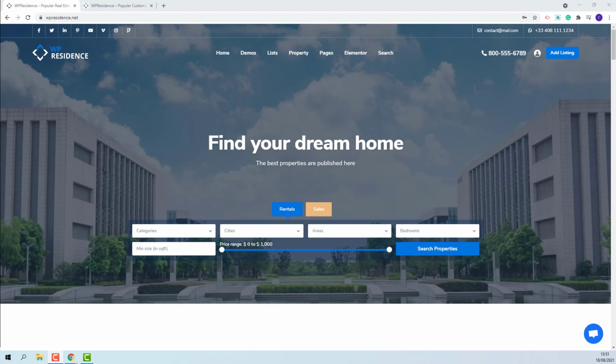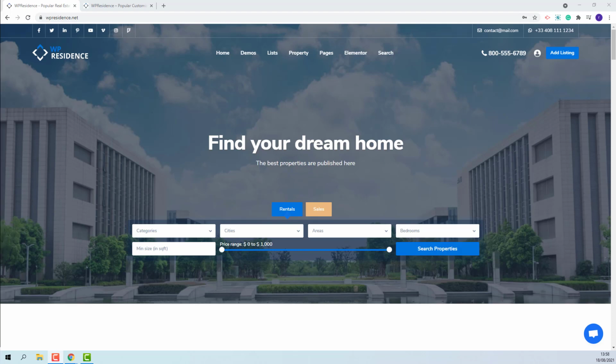In the VP Residence theme, you will have the default property template, which is hard-coded in the theme code, and you can change settings from theme options. We have a video for this. You can look for how to manage property page appearance from theme options. In that video, you will see the options available for the default property page template, but you can also create a custom template. In this video, I will show how to import in your domain the already built custom templates that we showcase in our demos. This will be a good starting point, and you can edit those templates to fit your needs.